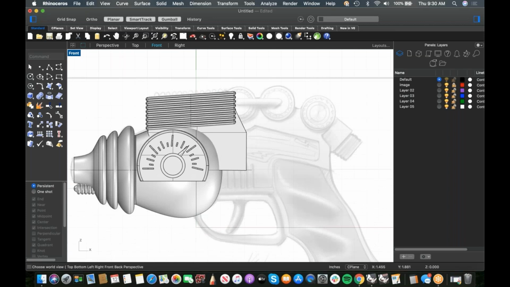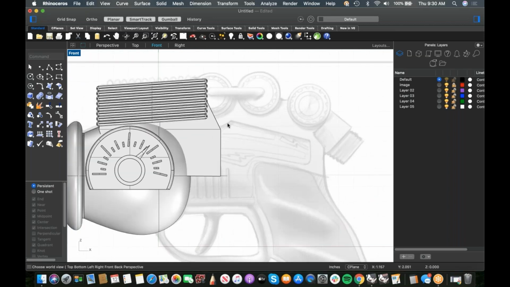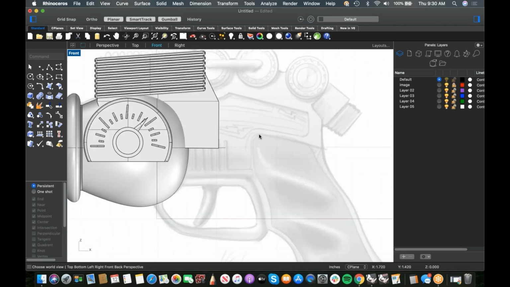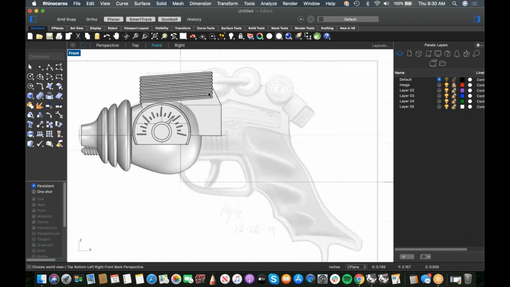So the next section that I want to look at are some of the other easier details to make, but I think what I might do is rough out the rest of the chassis here so that we have something to build on. So I'm going to just do that with CV curves, and I'm going to draw my first one here.